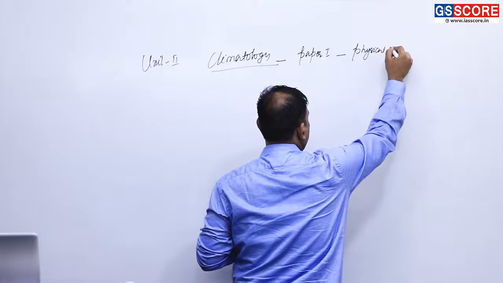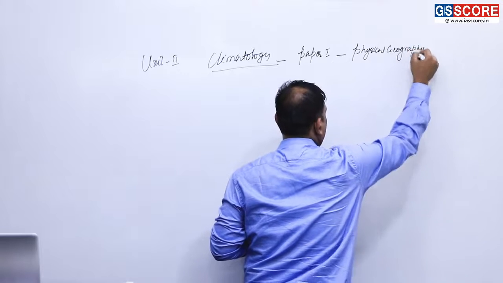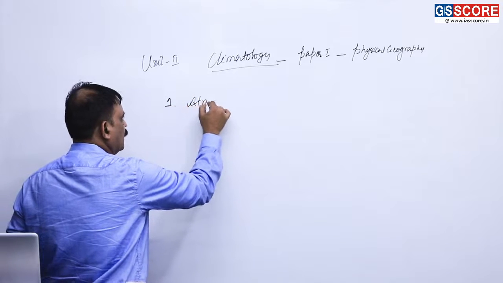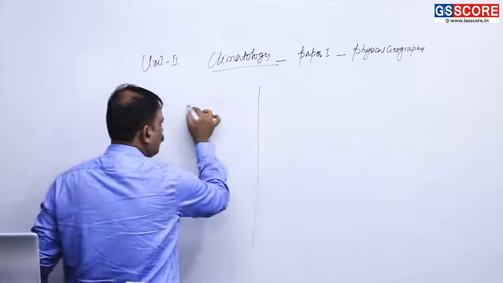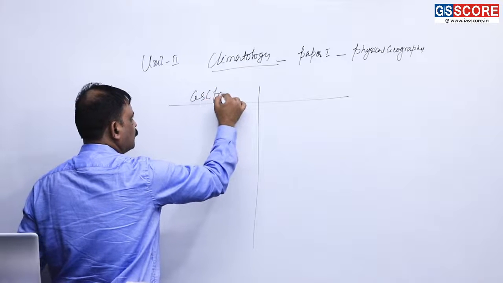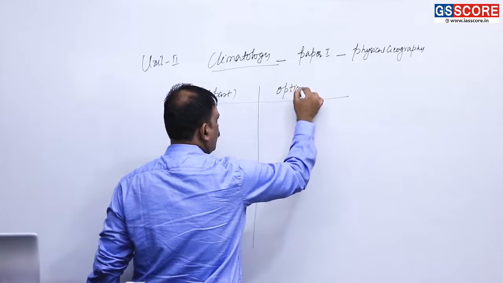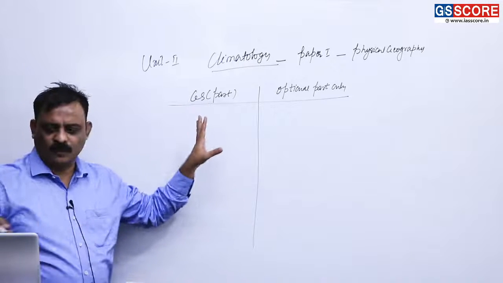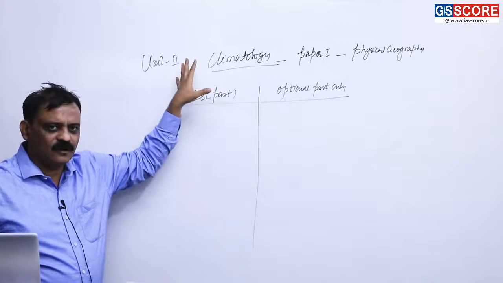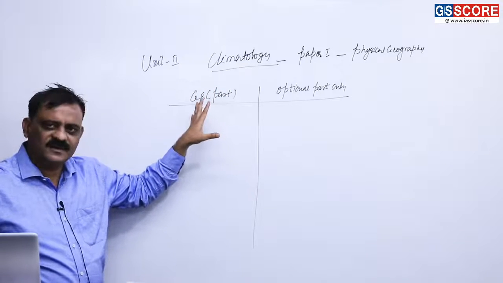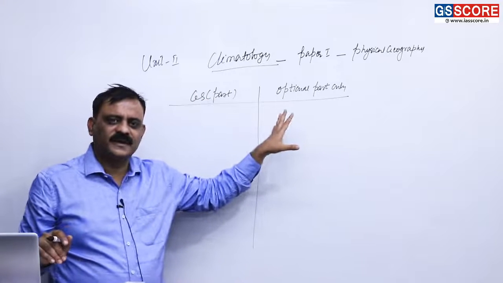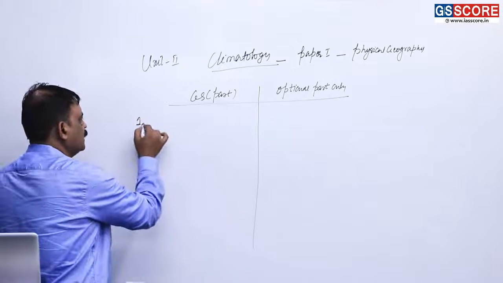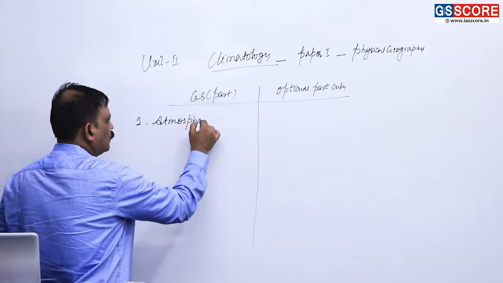Okay, so please open your syllabus and just have a look at the topics which are given related to climatology. Now, the first topic that you are expected to study is atmospheric circulation. Now, what I will do, I will divide the topics into your general studies part, the GS part, and the topics which you are going to study in your optional part only. Although you are expected to study both components, let me divide this climatology part into two categories: one which you are going to study in your general studies, and another one which you are going to study only in your optional paper. Okay, so just look at the topic. Now, the first topic of your optional syllabus is atmospheric circulation.